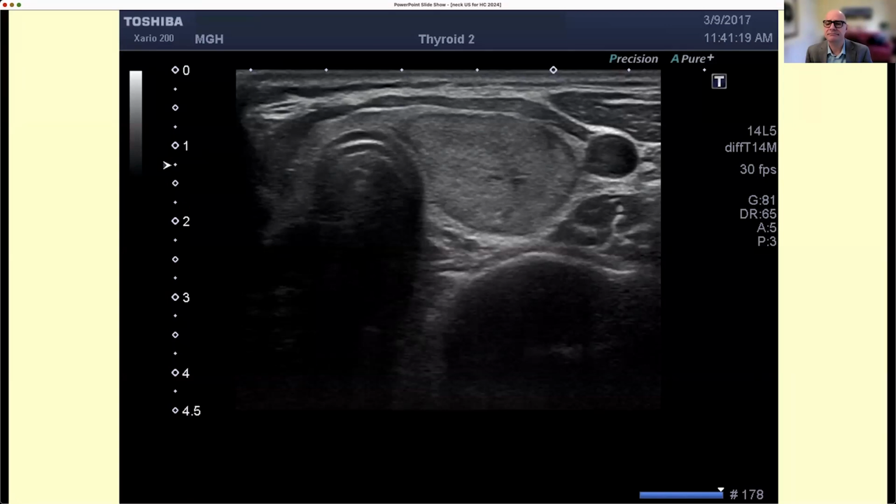How about this one? Any takers? You're reading your ultrasound or you're doing the report. How do you describe this? Regular margins and isoechoic. Yes, maybe a little hypoechoic, minimally hypoechoic if you compare, for example, with this part here. But yes, I would agree that it's a solid nodule with regular margins. And you can also see with your microscope that this is made of many, many follicles, because each one is generating an echo. And if you stick a needle in there, you probably will have a mixture of fluid droplets and solid tissue.